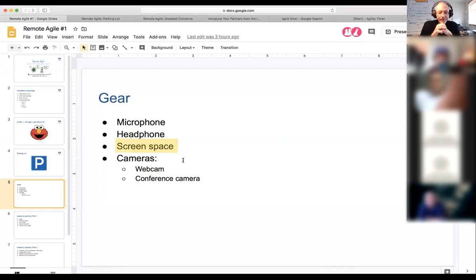Screen space. I like to have more screen space. At the moment, I'm just using my MacBook and I feel somehow limited because I like to have more overview. I think I will start experimenting with using 2 laptops at the same time, so I can log in with 2 users to the same session. So I have a bit more control and don't have to switch between, for example, the Excel sheet and the Zoom application.